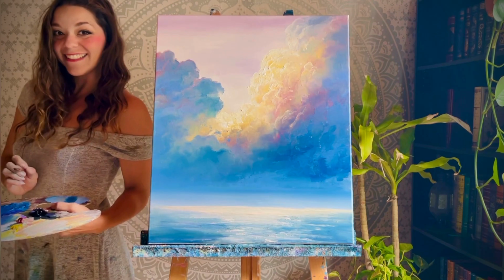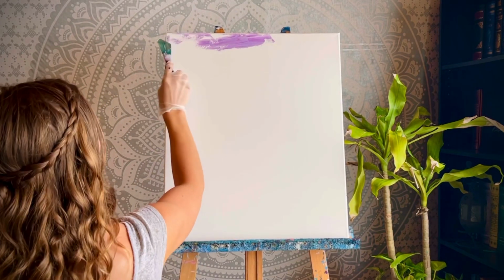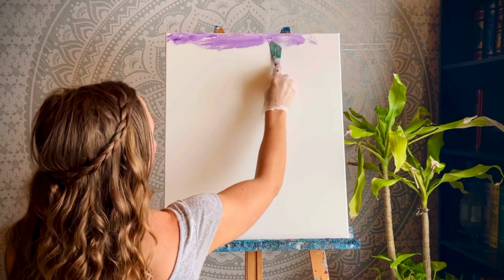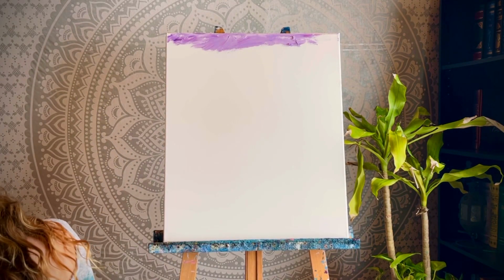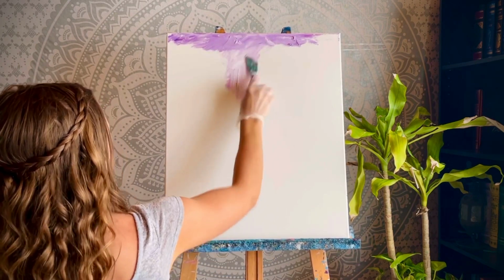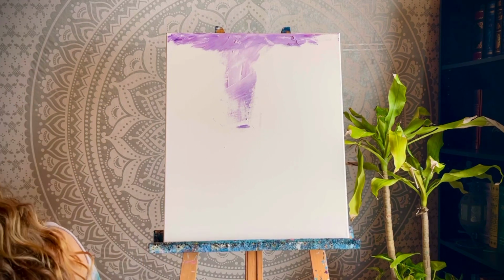Let's get started. We are torn between nostalgia for the familiar and an urge for the foreign and strange. As often as not, we are homesick most for the places we have never known. I find myself at home in the clouds, and I love to paint them. I'm starting off here with a purple background, and I'm going to fade it lighter as I go down.